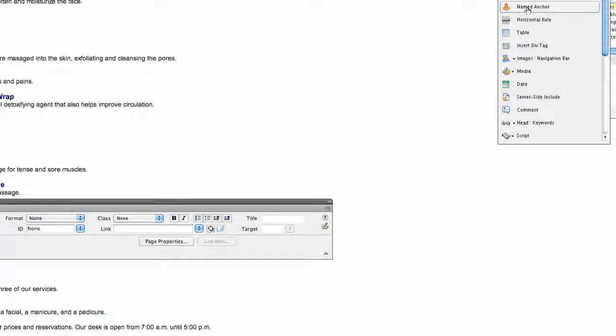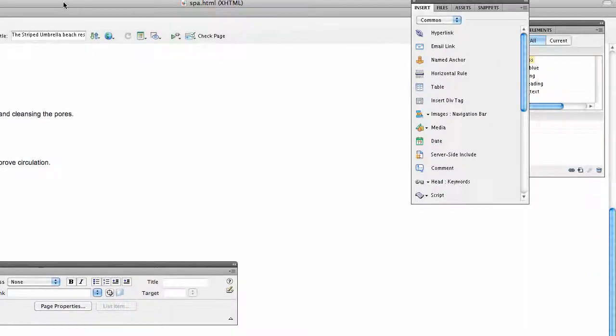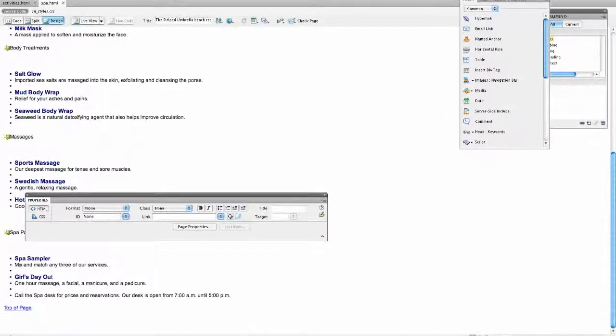Now what about the navigation bar, which starts on page 136? Looking at page 137, it says insert the navigation bar.